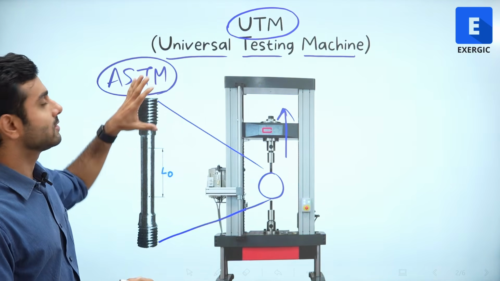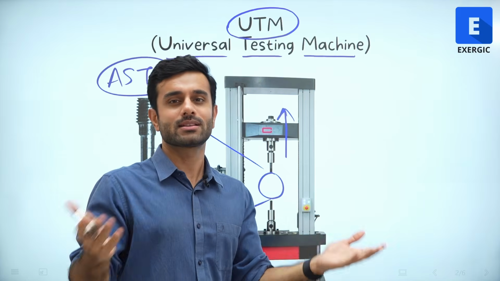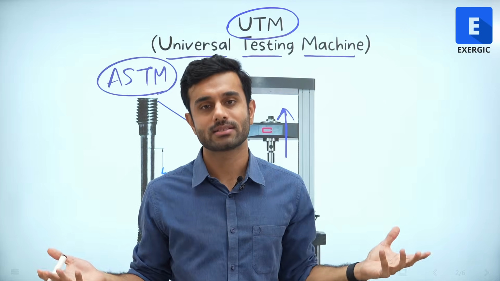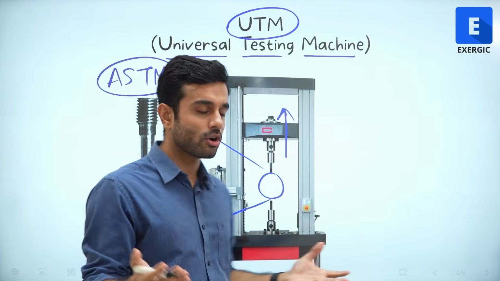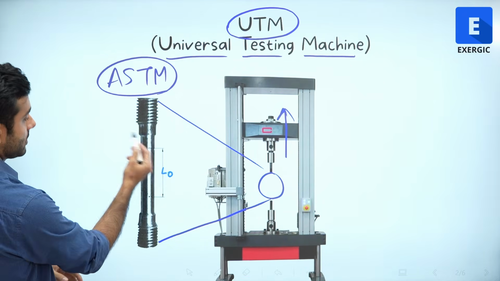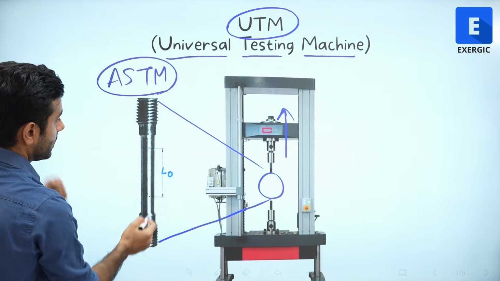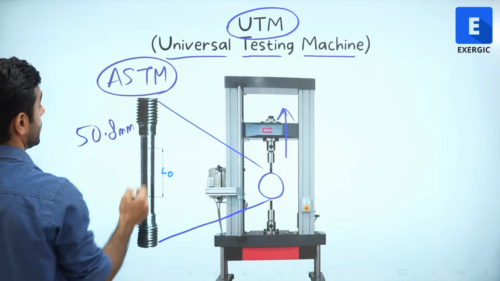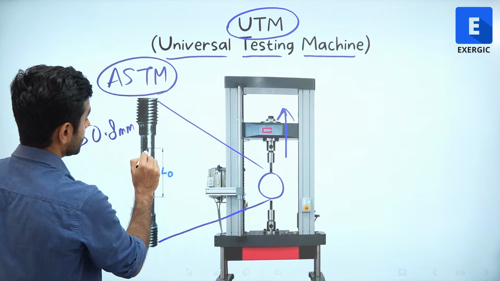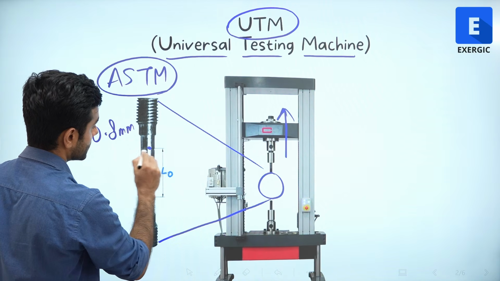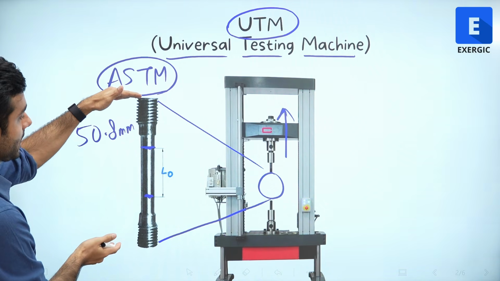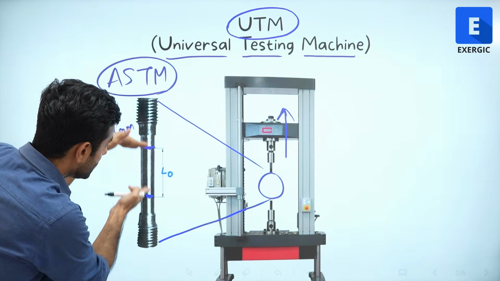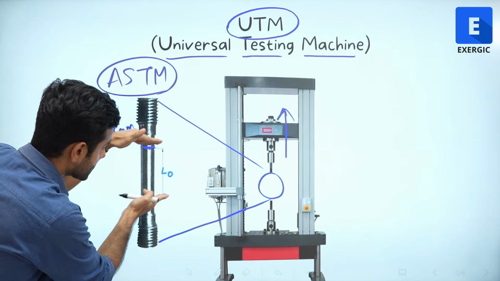So ASTM is one standard, like we have different systems for calculation, for measurement. Similar is the setup here. Different countries use different standards, different dimensions of specimen. The most common one is the ASTM standard, where the shape is cylindrical. Its length is 50.8 mm. Acha, one more important point. Length means how much? There are marks made on this entire specimen. There are 2 marks, and between those 2 marks, we measure our length.